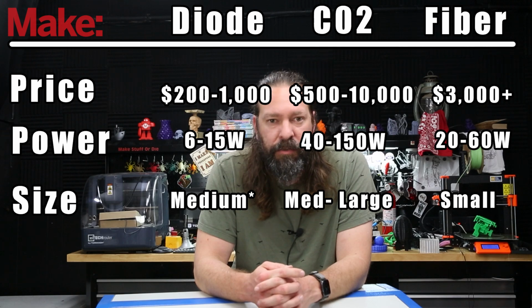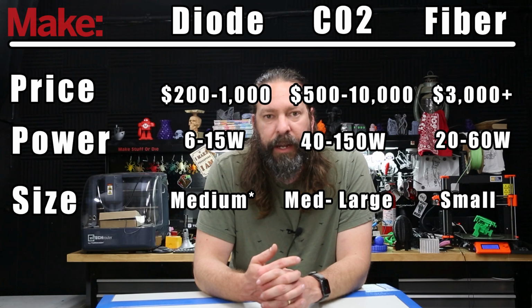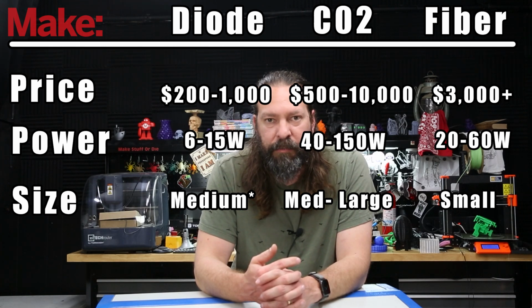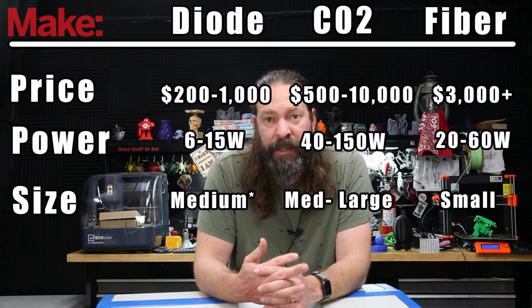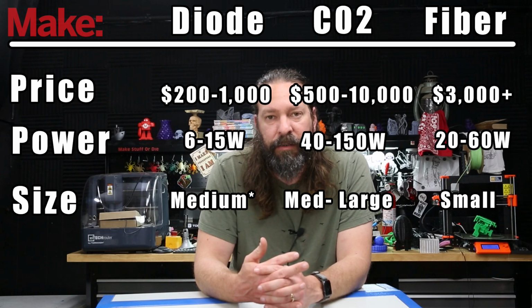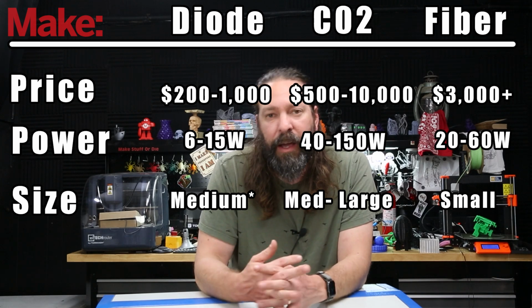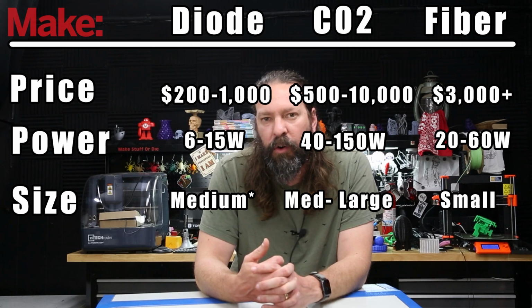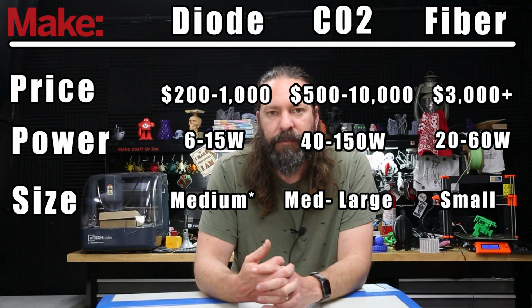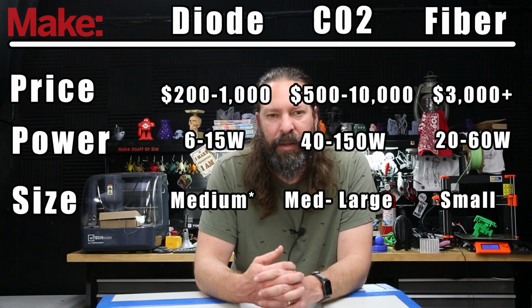Up next is CO2. CO2 I've got listed as medium to large cutting area because your smallest one is a machine like a K40 that's a sheet of paper, but once you get up into the big 150-watt machines, they can be rather large, several feet across in both directions. And fiber lasers have a small cutting area. Really, people aren't using these desktop fiber engravers for large things. So most of the time you're paying for features and power more than size. Of course, there are industrial fiber lasers that are massive, the size of warehouses that cut through sheets of steel, but that's a different topic altogether.